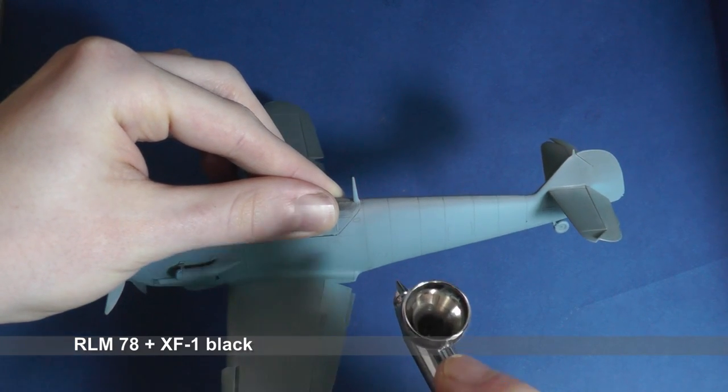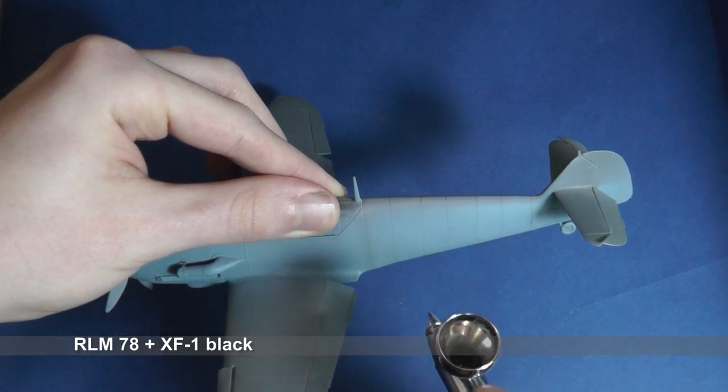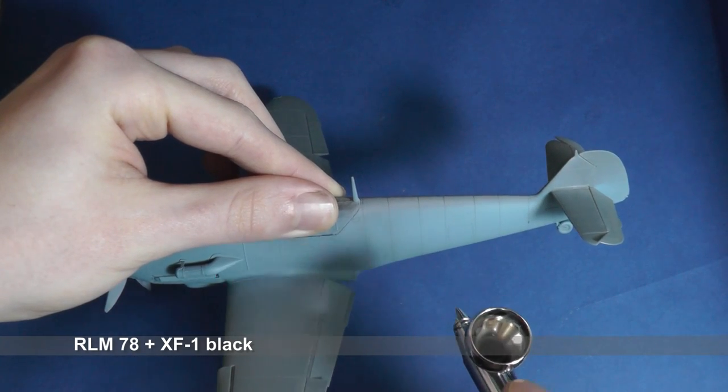I put a few drops of black paint into RLM 78 and with this dark shade I create the post-shading.